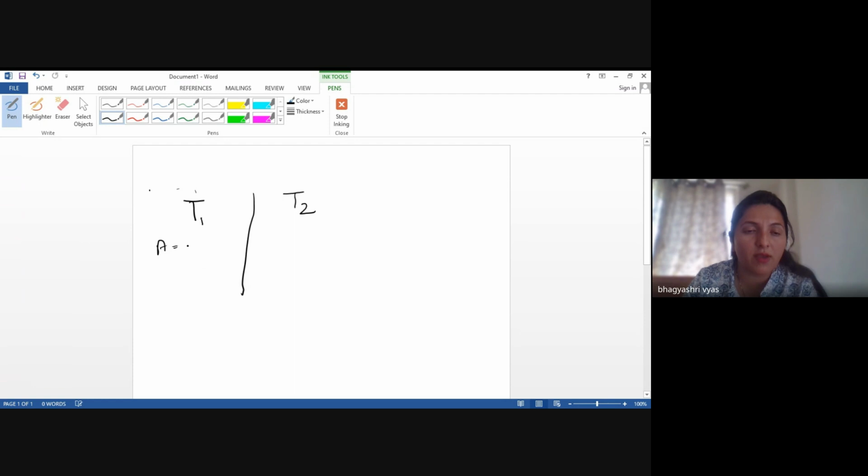A is having value 100 right now, and T1 is having a read operation, and at the same time T2 is having a write operation. We are having this A equals 100. You can treat it as a cart. Suppose my shopping cart is having 100 rupees, or we can say 100 items.